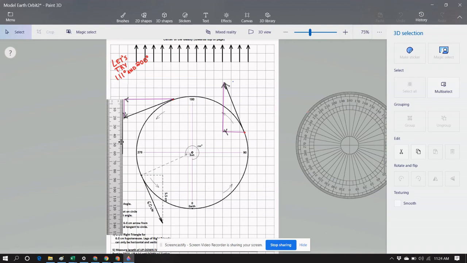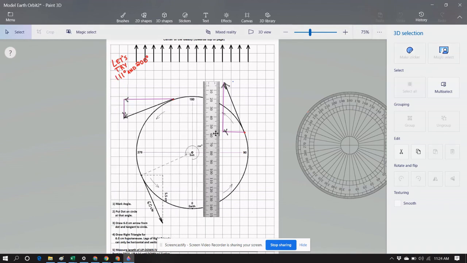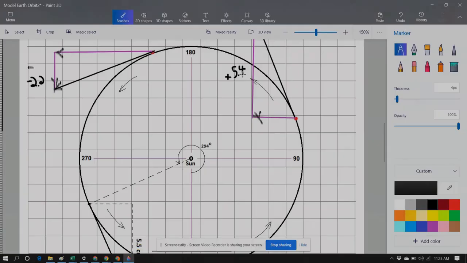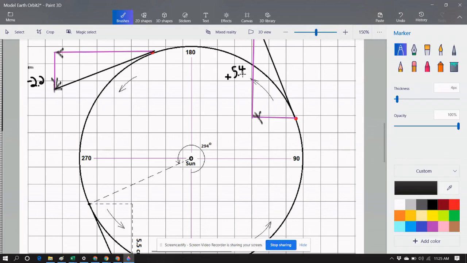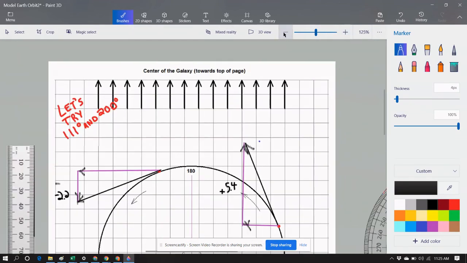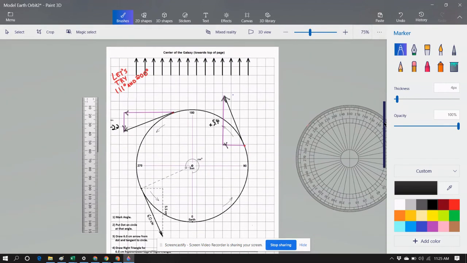So that looks like it might be 2.2 centimeters there, and that's negative, it's going down. Now this one looks like it might be in the range of 5.4 centimeters. Once again, a judgment call with a ruler. Those numbers are going to go over to the chart, and it'll all end up like that. So just a little bit of a hint on how to work with that, a demonstration for making those things happen.